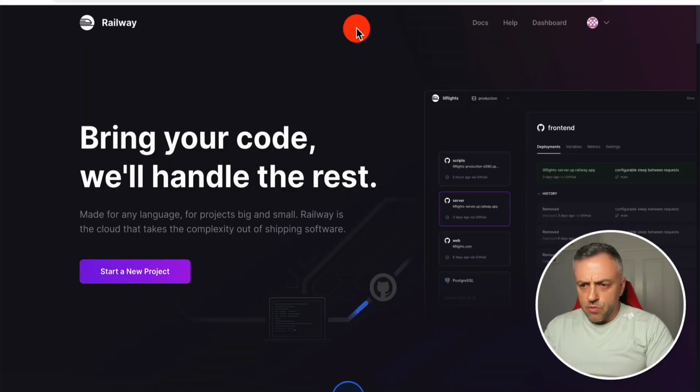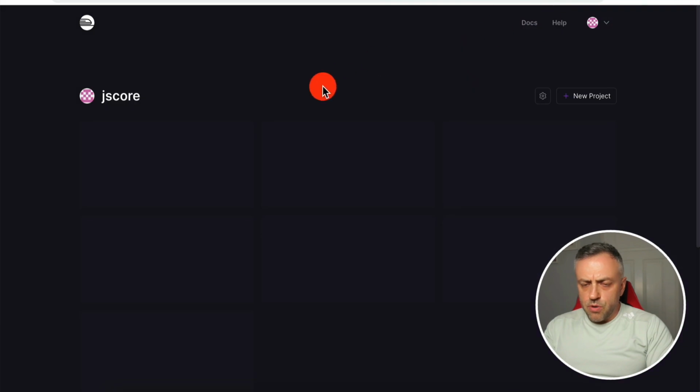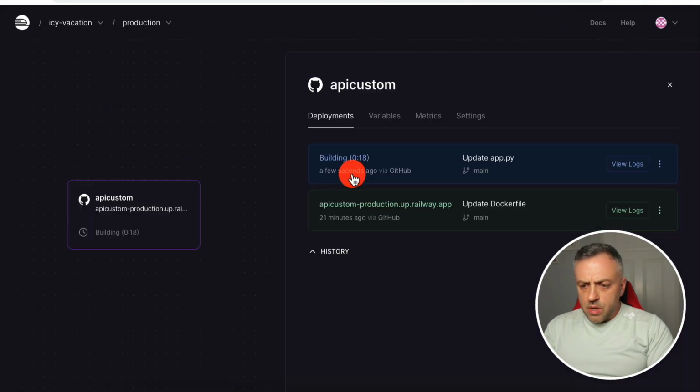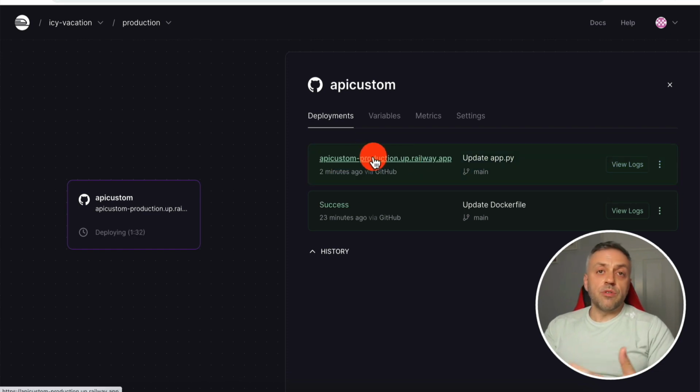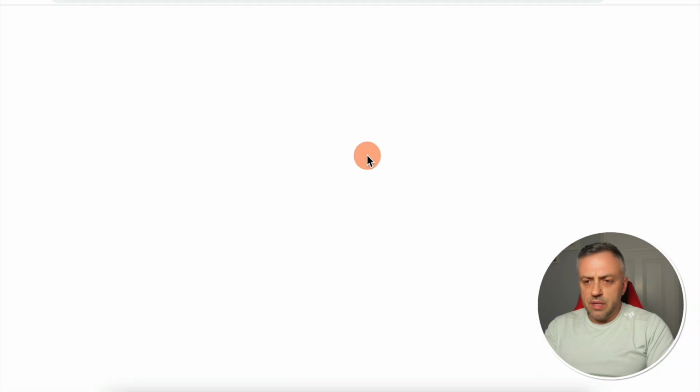So we're going to go back to Railway, go to our dashboard here, click here. And as you can see, it's building a brand new version with that new endpoint baked in. So we're going to wait for this to finish. All right, now it's deploying. All right, so it just finished deployment of our new version of our backend with that latest API endpoint. So let's go ahead and test it out. So this homepage works, so it's running.